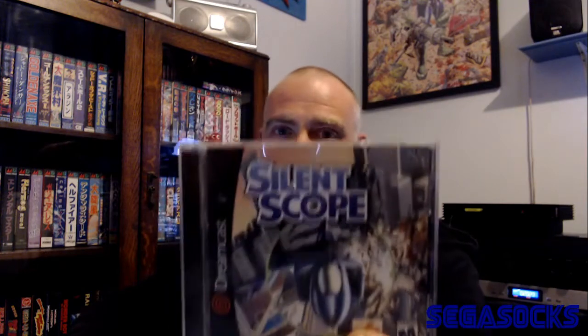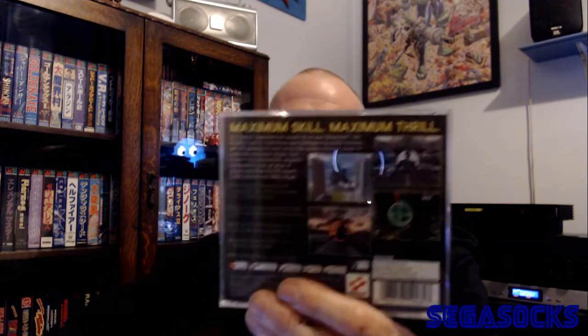The last two games are for the Dreamcast. The first one is a real cheapy — I think I won it for about four pounds fifty plus a pound postage, around five pounds eighty total. It's Silent Scope. I've already made a video about this — I absolutely adore the arcade machine; just seeing the actual machine with the scope and the size of it was certainly an experience. I love this on the Dreamcast — I had way more fun with it than I was expecting. I'm a bit of a sucker for American Dreamcast games, and Silent Scope is certainly one of those. If you're a fan of the arcade game or of sniper games in general, this is a lot of fun — one of those games you stick on for ten minutes and it leaves a big smile on your face.